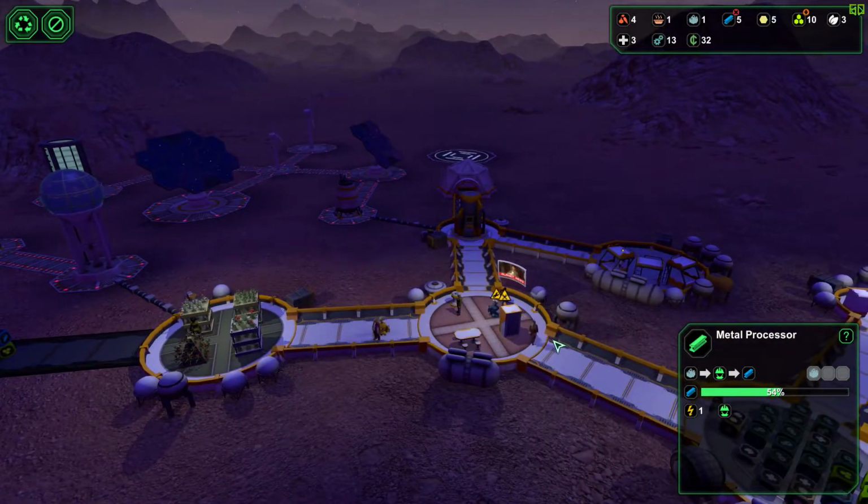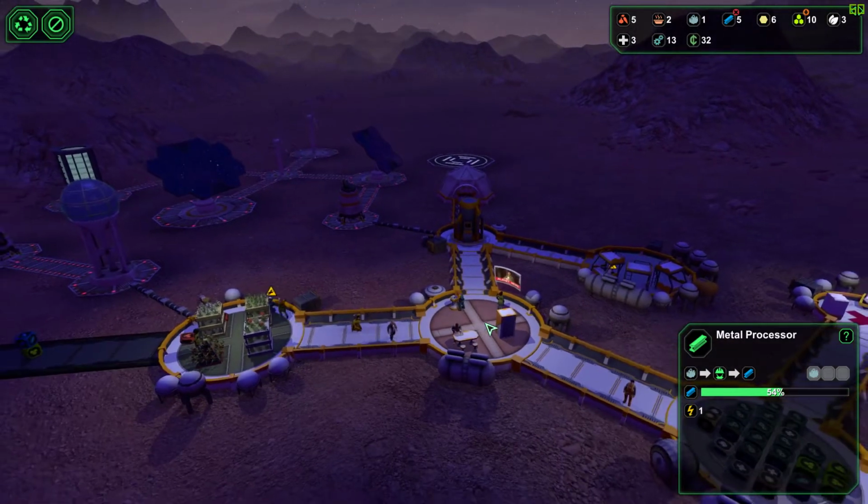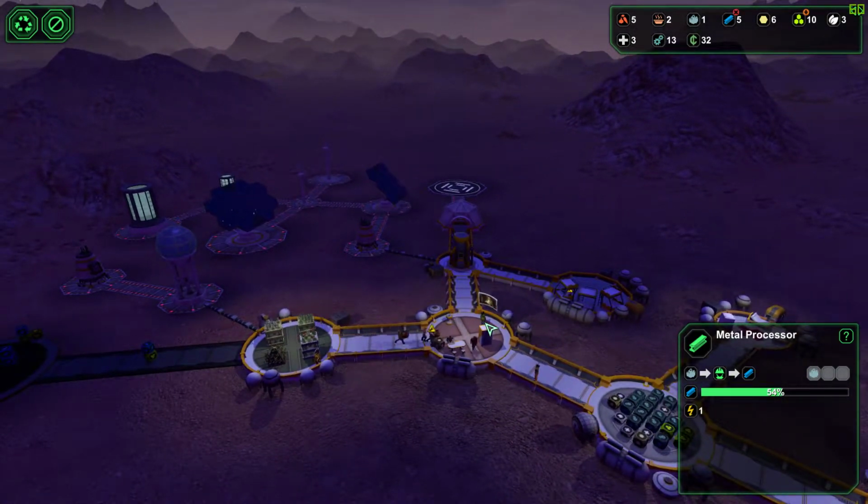All right, thankfully, those that are hungry, we're just able to get some food. You can see them eating right now. So no one's in danger of starving to death. We still have plenty of food being produced over here.